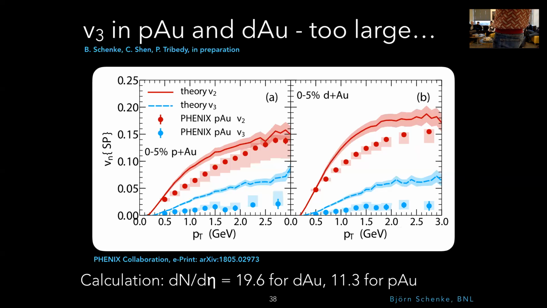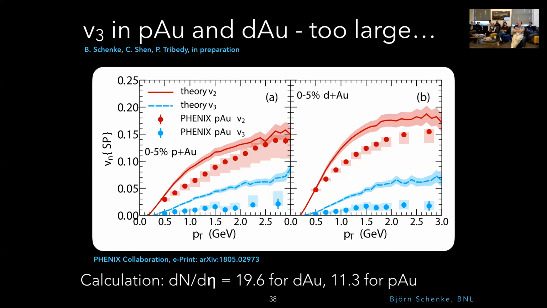You could say, okay, if I increase the viscosity, this will bring down everything and will bring down the higher harmonics a bit more. So if you had this dial of increasing eta over s, then you could probably get a much better agreement. Maybe not perfectly, but better. But the point was to say, no, we don't have that freedom. We fix everything in d+Au and let it be. But maybe playing with a temperature-dependent eta over s, which we haven't here, may help. Although we have the temperature dependence to some degree in the hadronic phase at low temperature. And at very high temperature, it cannot rise very rapidly from everything I've seen. So I don't know if there's much room really.